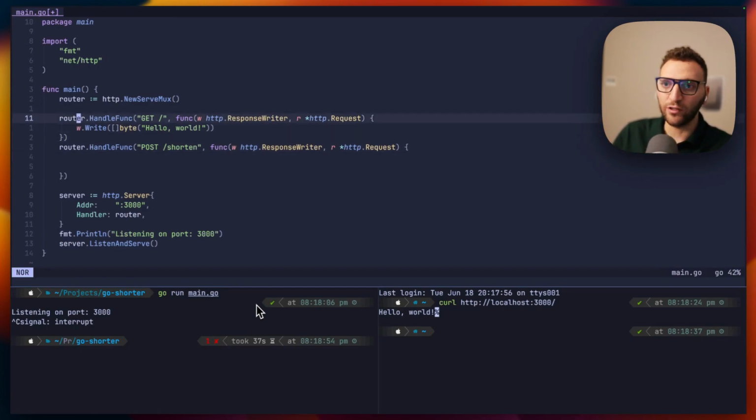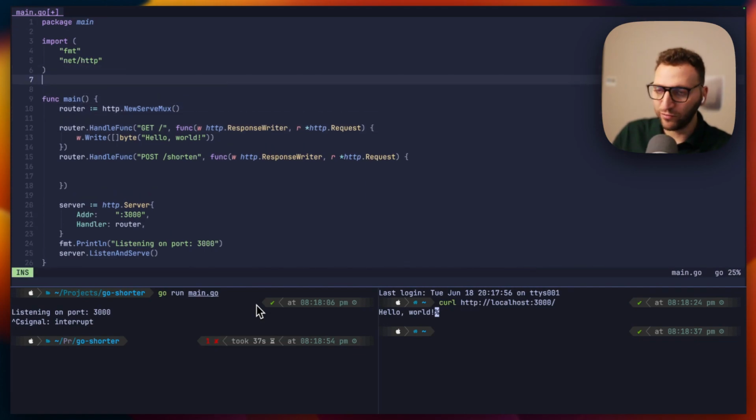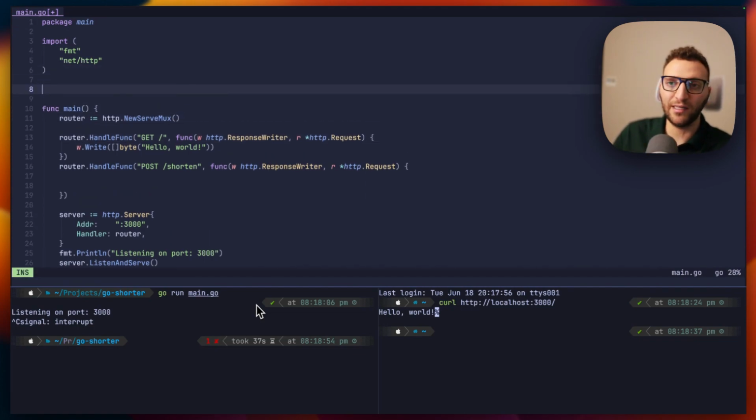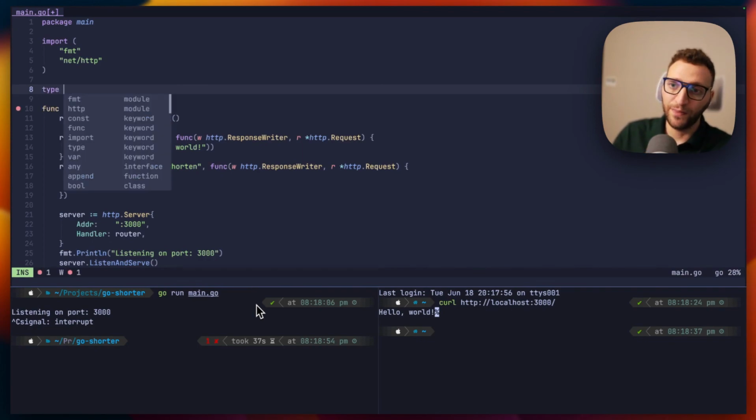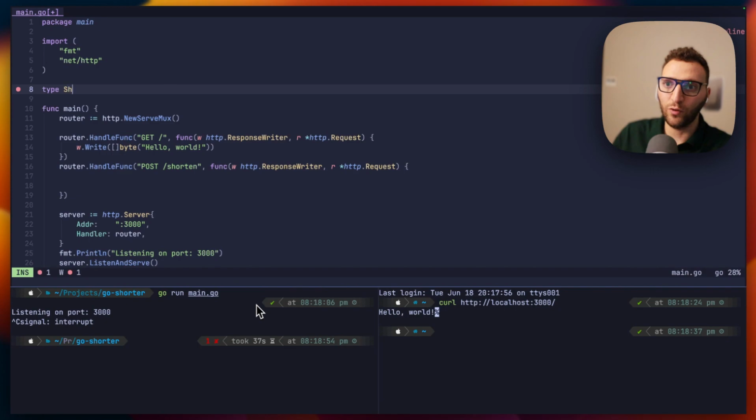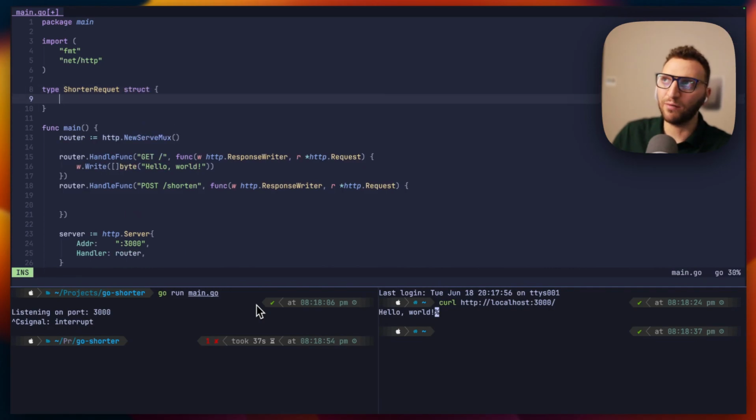The way you do this in Go is that you first need to say, here is what I'm expecting to come from that request. And the way you do that is with a struct. So I'm going to do that. Let's call this ShortenRequest, and this is going to be a struct. Keep this in mind: what I'm doing here is saying to Go, I am going to expect some data coming from the client, and the first thing I do is define what data I'm expecting.